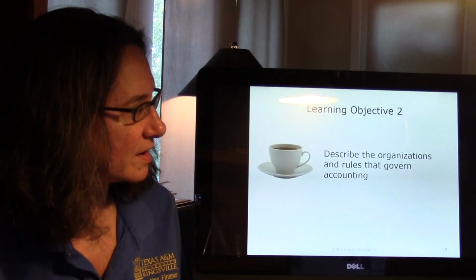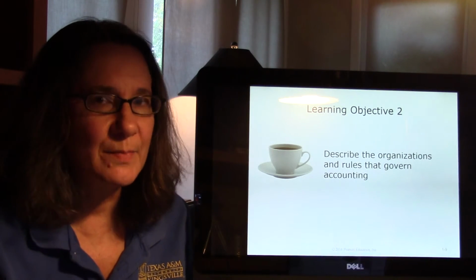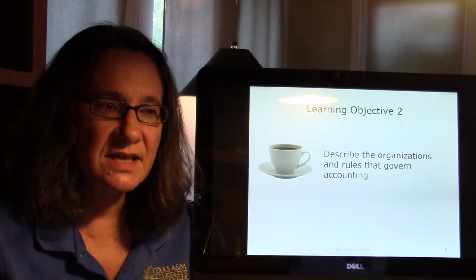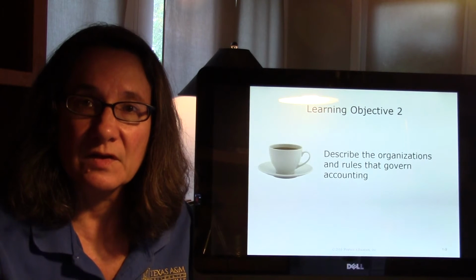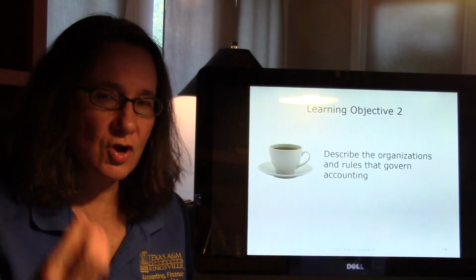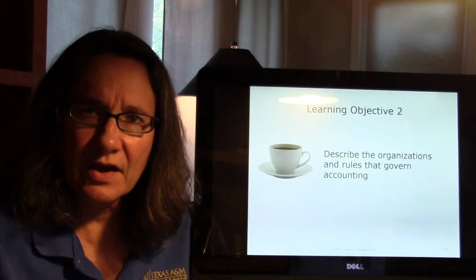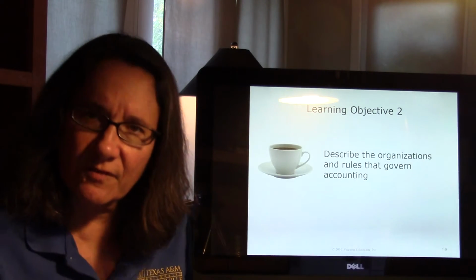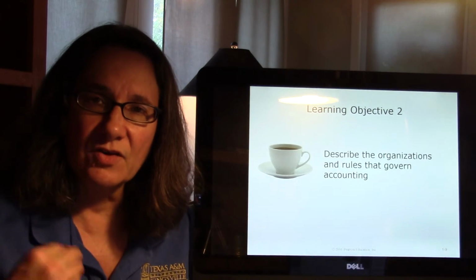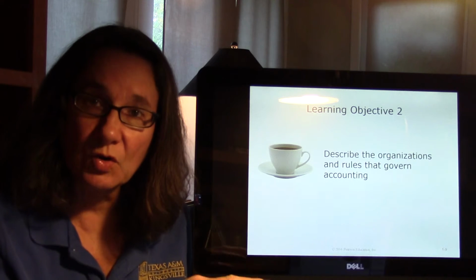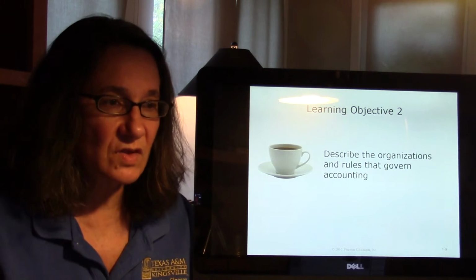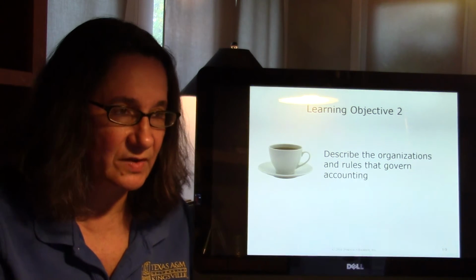Okay, now we're going to move on and learn a little bit about the organizations that govern accounting. So who makes these accounting rules? I mean, that's what accounting is all about. It's about following the accounting rules and creating the financial reports according to the rules. So, well, who comes up with these rules?